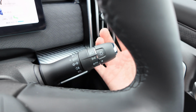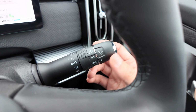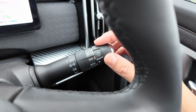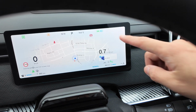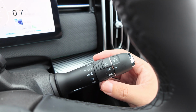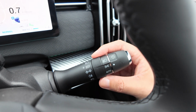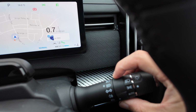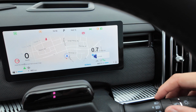But if there is an approaching vehicle or you're following a vehicle or there are traffic lights available, it will automatically switch off. Then keep going forward, you can do the high beam, or you can manually switch this going forward. That will be on high beam. You can see the display just like that. And to switch on the fog lights, as long as you have some sort of lights on, either auto lights on or manual lights on, you can just go forward once. That's your front fog light. Forward and release, that's your front and rear fog lights.